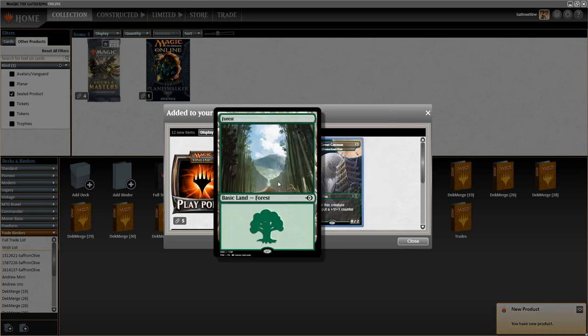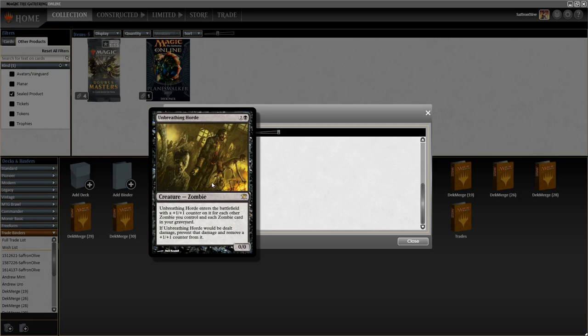Mothra's Great Cocoon, a pretty sweet looking forest, and Unbreathing Horde, which, if you ever think about playing Unbreathing Horde, it's probably a lot worse than you think. I've had that experience several times with Unbreathing Horde. Like, well, that's probably going to be really good in my zombie deck. Nope. No, it isn't. The narrator's voice comes in, corrects you.